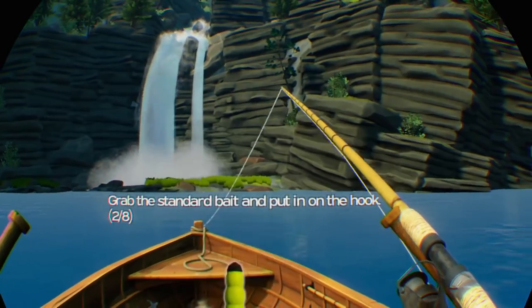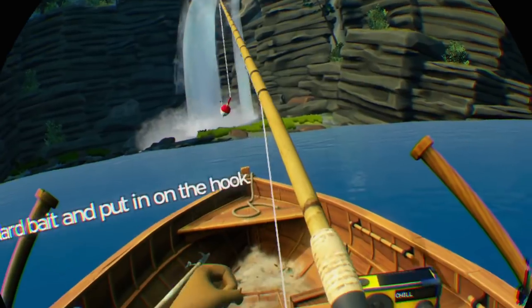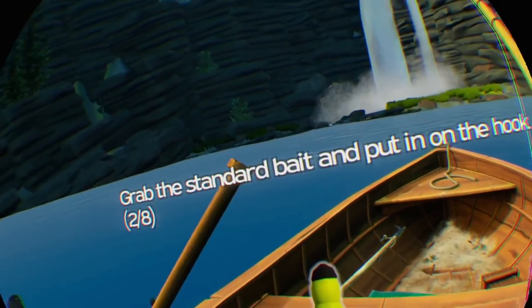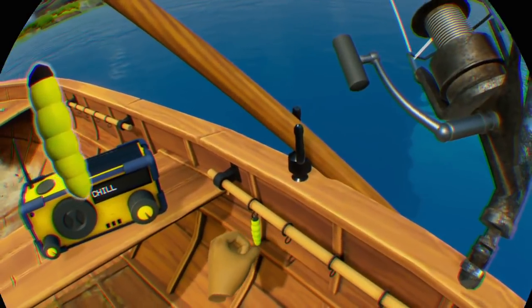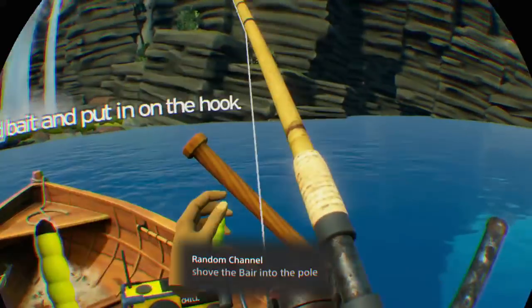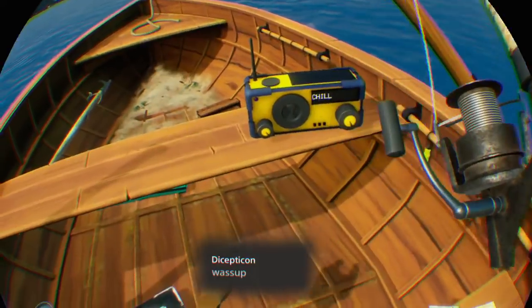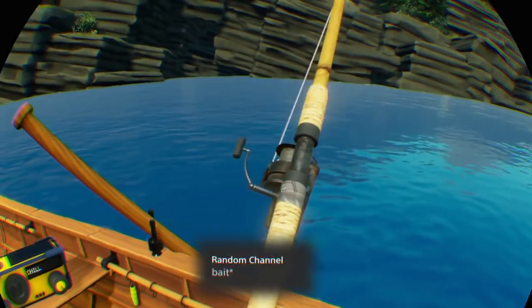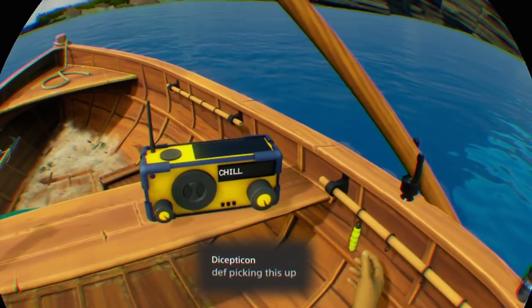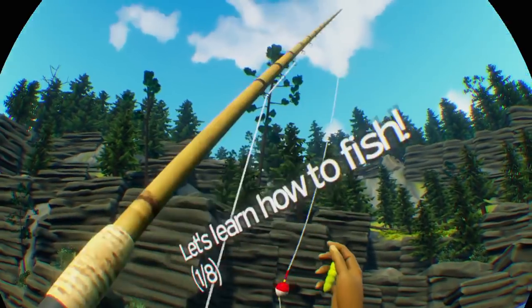No, that's not how it works at all. Fishing's hard, guys. Jeez. Grab the standard bait. Oh, come on. Shove the bait into the pole. Get in there. Hey, Decepticon. Oh, look, it lit up for a second. Okay, what is the deal? We're gonna put that guy down there for a sec. Well, I'm definitely picking up this bait, and I don't know how to put it on the damn hook.